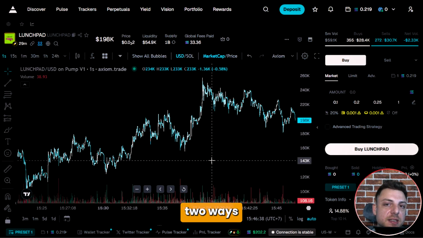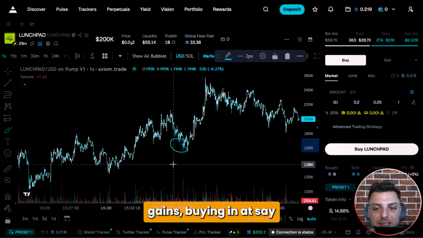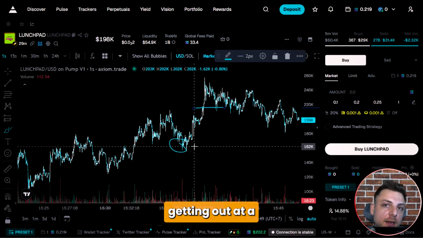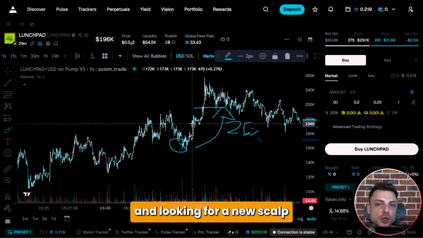There's really 2 ways to be taking advantage of meme coins. One is to be scalping in and out of the market, taking super quick gains, buying in at, say, 100 or 150,000 market cap and quickly getting out at a 200,000 market cap, making 25% on the trade, and then moving on and looking for a new scalp.